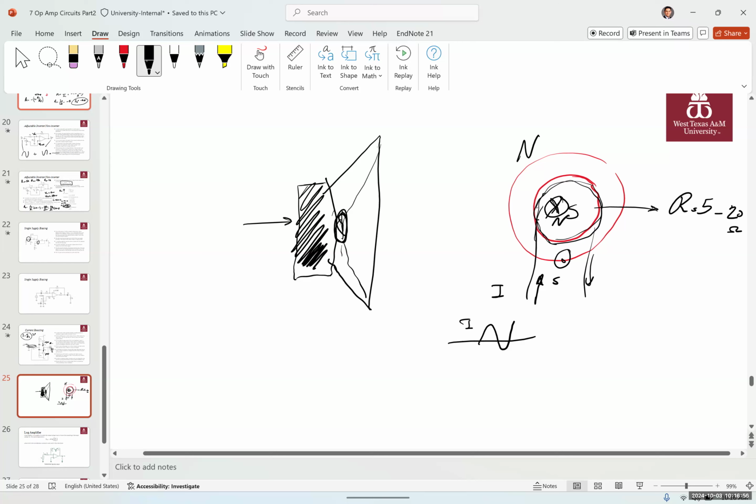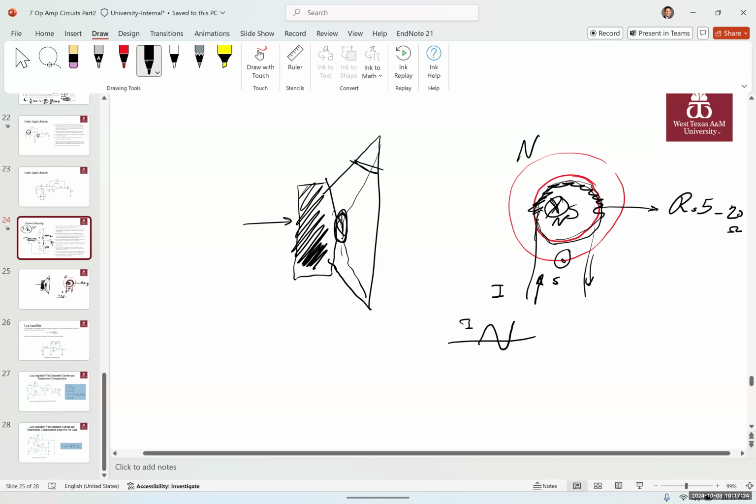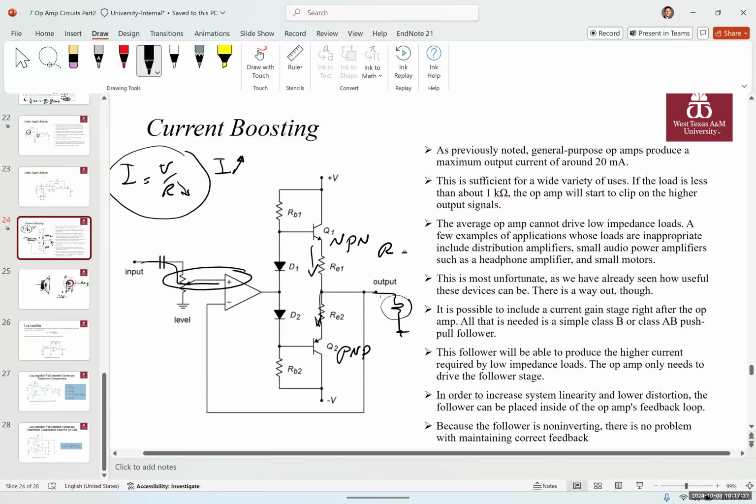That's the reason the most sensitive part in usually a headphone is the speaker itself. If you put too much current, it's going to immediately burn this coil, and then you're not going to hear anything. Or sometimes if the coil doesn't burn, it's going to rip off. You would have a punch in the system, and it's not going to create a good sound. Okay, so in those situations, you need a current boosting system.